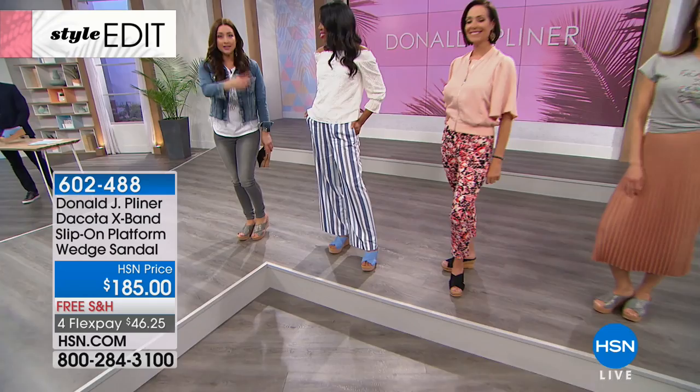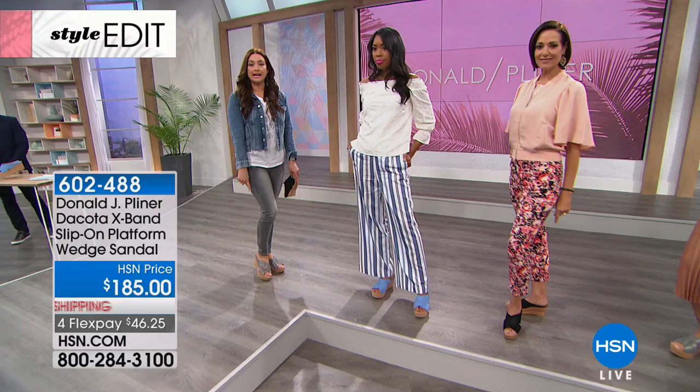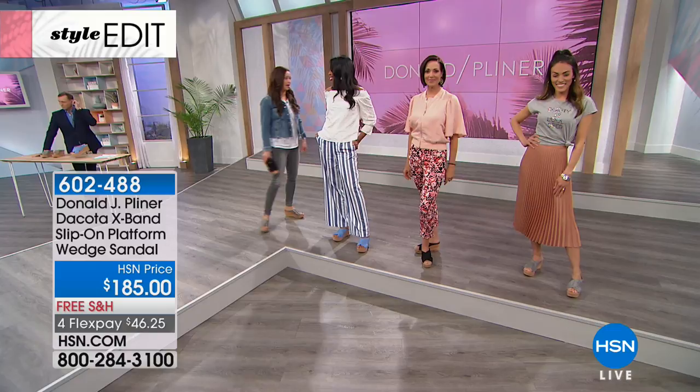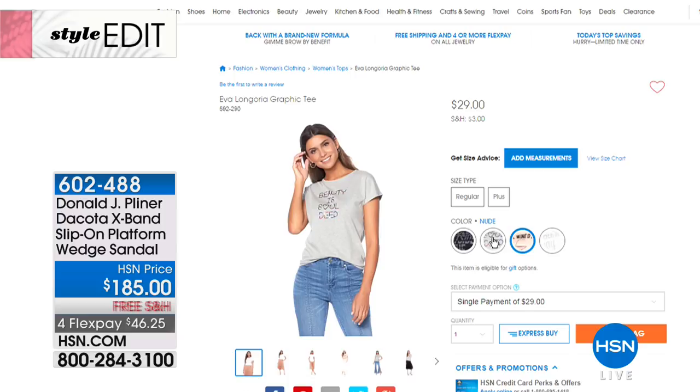Completely different styles — if you're a jeans girl, this is a perfect way, especially with one of the metallics: pop some metallic with your jeans and that looks great. We are all loving the blue. Oh, my shirt is Eva Longoria as well! The black one couldn't get any cuter. We're getting the item number for the top — it's five nine two, two nine zero. If you love the top I'm wearing it's only twenty-nine dollars and absolutely adorable.